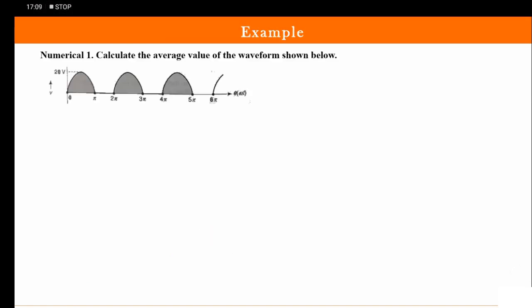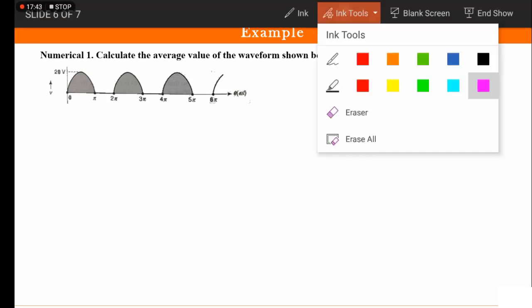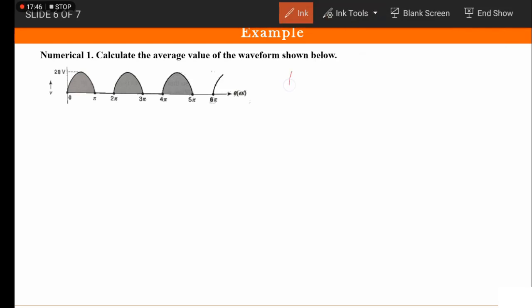So the next agenda is to calculate the average value of this waveform. Very interesting, isn't it? So we have got a new type of waveform. Do you feel that this is a symmetrical signal? No, it is not. Why? Because over half cycle the value is changing, and for the remaining half cycle the value is not changing. So what is going to be the base length of the signal? Yes, the base length of the signal is going to be 2 pi.